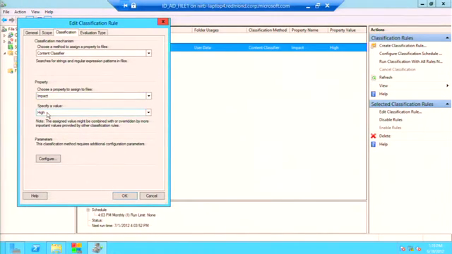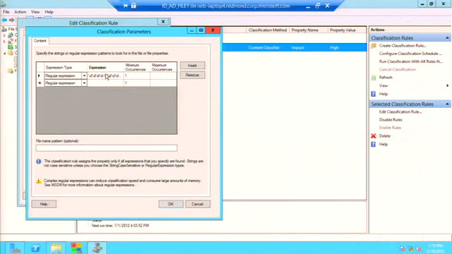Let's see if I can make it bigger. No. Okay, impact equals high. The regular expression is here. It's kind of like a credit card. It's a very simplistic one. You can have much more elaborate ones, but then I couldn't write down a credit card that's 1111, 2222, and so on. So we look into the content, and again, the File Server Resource Manager does that.